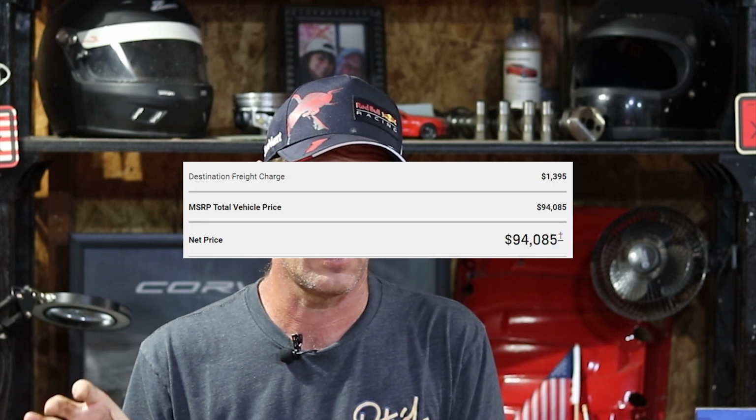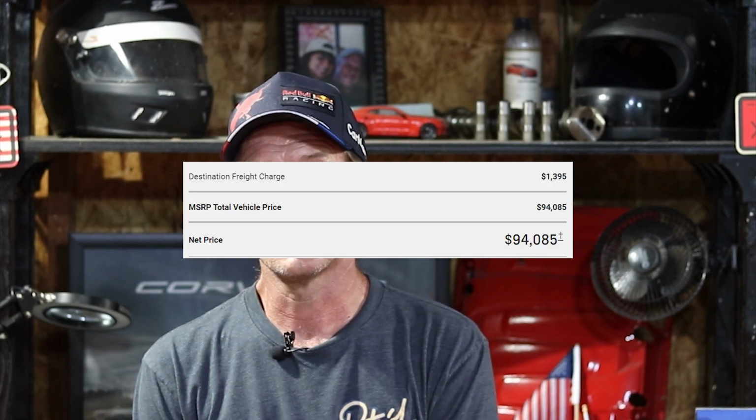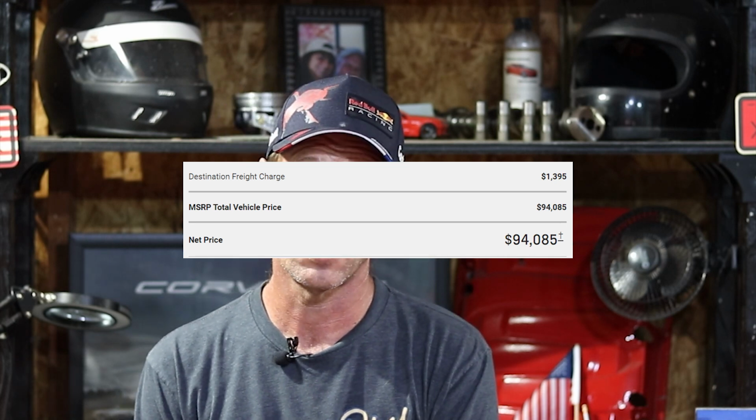So by the time you option out that $70-something thousand base car, it's a $93,000 car. That's what I optioned out, and I didn't even go crazy with it. I think in the end I took off the lifting system in the front just to save a couple bucks, and that wasn't with the carbon roof, that wasn't with carbon fiber accents, and that was just a 2LT, not a 3LT. My MSRP ended up being $93,000. Well, you're saying that's not a $100,000 car?